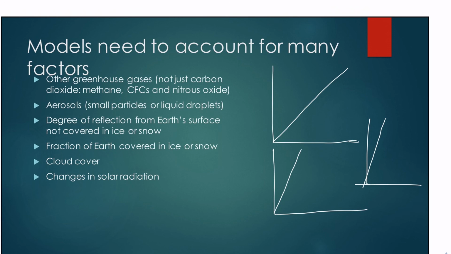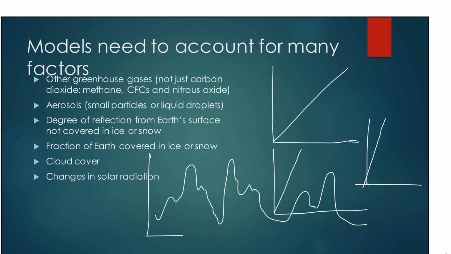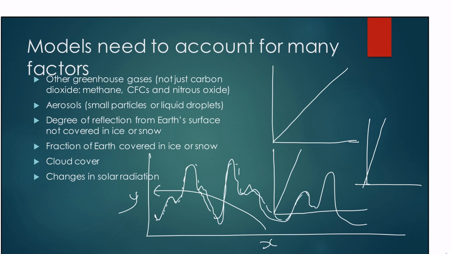However, some graphs have a few more variables that are involved. Now, these graphs that I've drawn here are very simple. They're just relationships between x and y, and there's a constant factor in there. But other graphs have more variables, and the more complicated graphs get, as you can see, if you had a graph like this, there's probably a mathematical relationship that relates x to y on this very complicated relationship. But there is an equation that relates x to y, and that probably includes many factors. And the principle is that the more factors that could be affecting the relationship between x and y, the more factors that you account for in your modeling, the more likely you are to find an equation that closely reflects the changes that you're seeing.